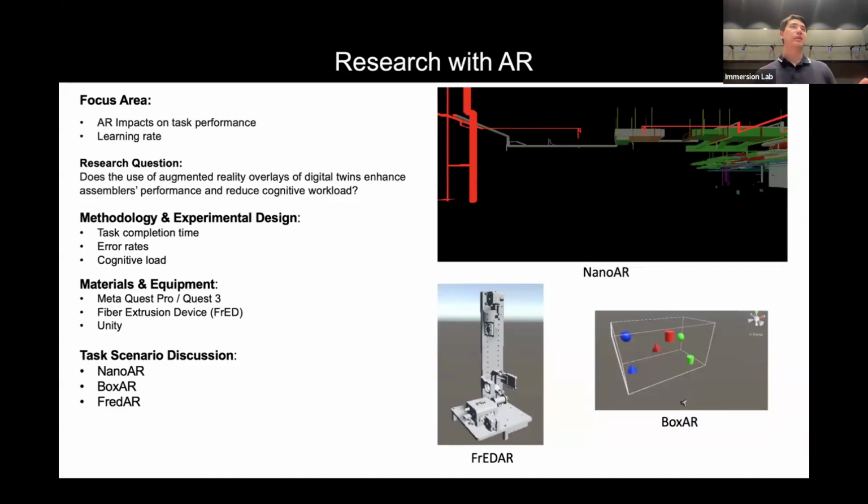So how can we investigate and answer the research question: does the AR actually help us improve the task on the job? Things that we want to measure are task completion times, number of errors or mistakes, and any reduction in cognitive load. These types of metrics and figures of merit are typical for running a study, and are also based on the literature review. It's a typical type that you would measure during an experiment or a study.